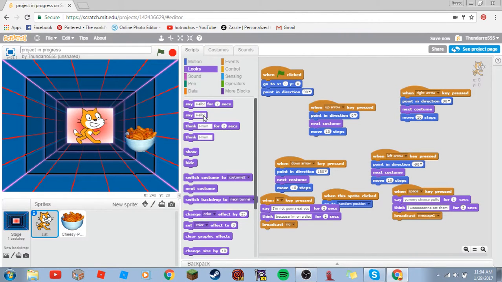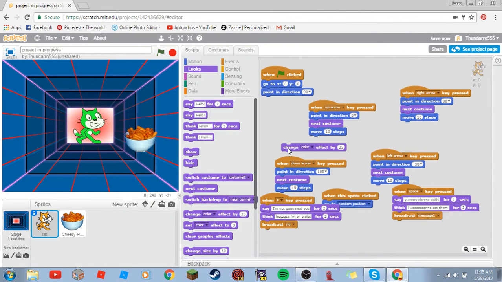It's pretty cool. And I like that. But we could make it move a bit slower with the control blocks, but we're not gonna get to that just yet. So let's do a change effect. The effects are different. There's all kinds of different effects you can do. So we can change the color effect.